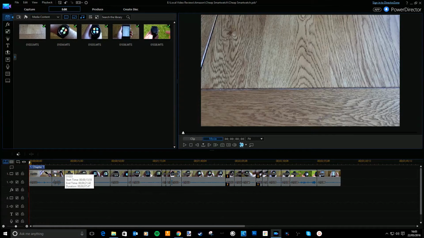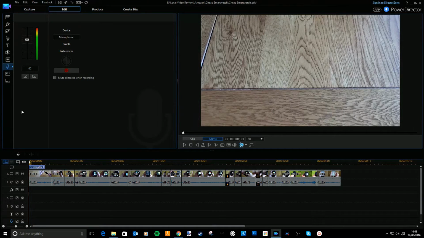So quite often I will record all the footage first. So here's a smartwatch I'm currently reviewing. I'm just editing that now. And I will then record a voiceover afterwards. So you can go, and here it is. It's actually picking up the sound from the microphone that I'm recording this on. And then if I hit record, that will then add a voiceover track. And that means you can get everything looking nice and tidy. If you want to write a script or if you just do it freestyle, you can do so very easily.